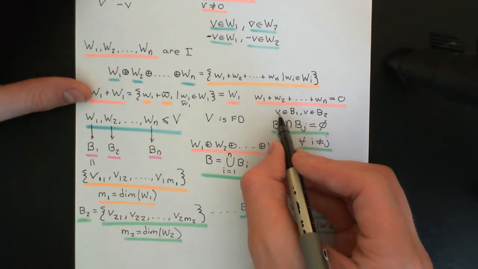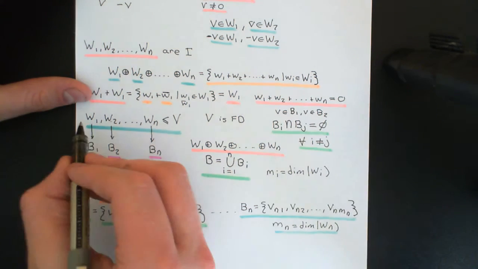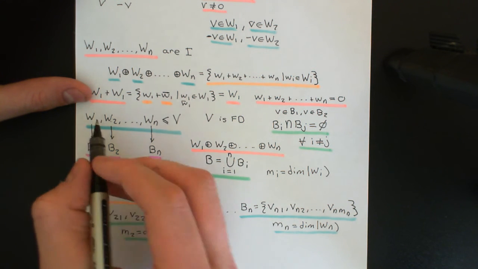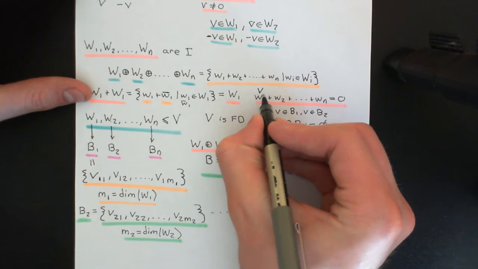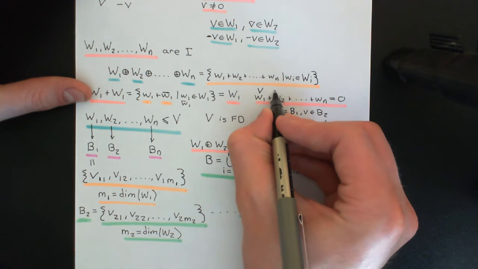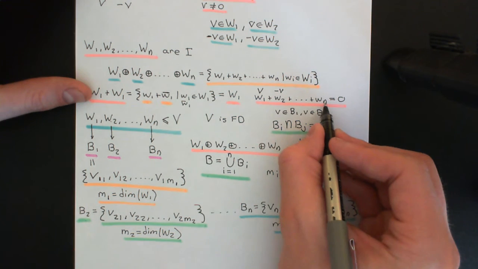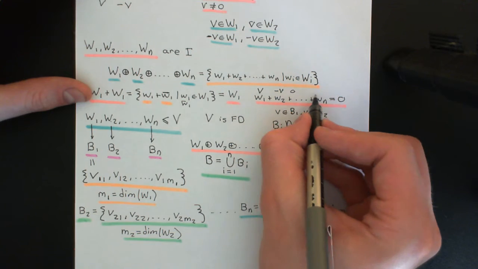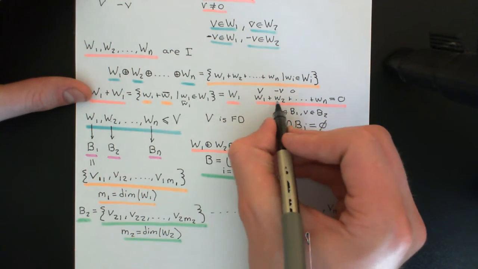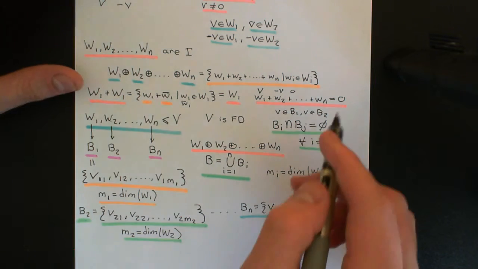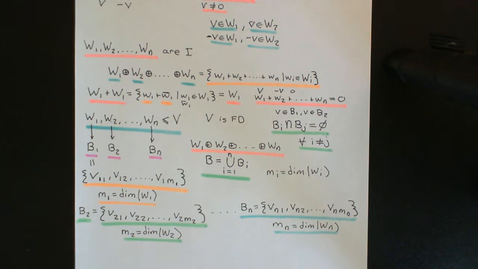So what that then means is the additive inverse of v is in both W1 and W2, because these are after all subspaces. But then what I can do is pick as your little w1 here v, and pick as your little w2 negative v, and then pick as all the other little w's 0, and then I've found a non-trivial combination of vectors from my subspaces which will sum to give the zero vector. So that will contradict them being independent.